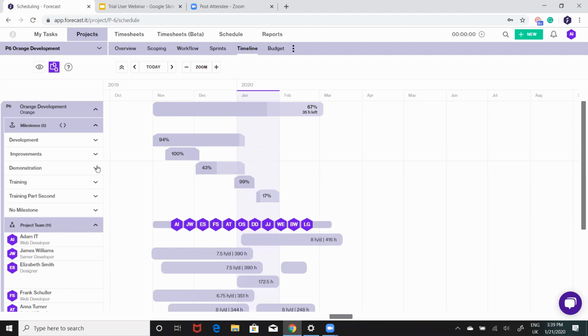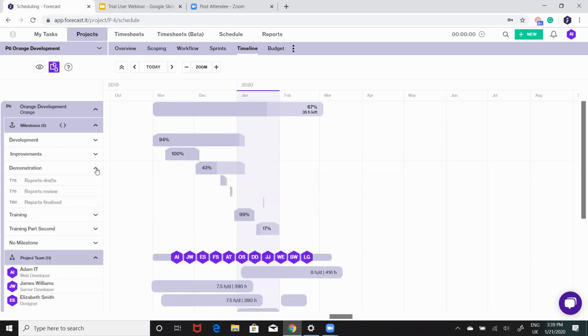For example, take the demonstration milestone, i.e. a phase of this project. Arguably, before reports can be finalized, the drafts and review have to first be completed. Now, it is easy for Bernard to express this relationship and notice that once it has been set up, if he needs to move it, as he does in our scenario, he can just move the entire structure, which is very helpful in practical terms.